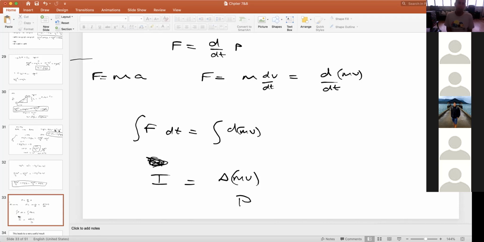Is it because it's d(mv)? Like, when you're integrating something, it's dx, so it's like delta x. Now you normally think of this as ma, but it's also completely okay to have this be true. But why can you do that? Because it's true that the momentum changes if the mass changes, and the momentum changes if the velocity changes.